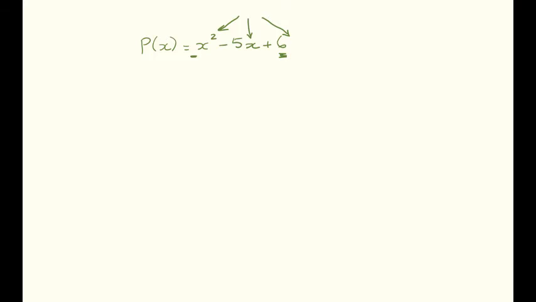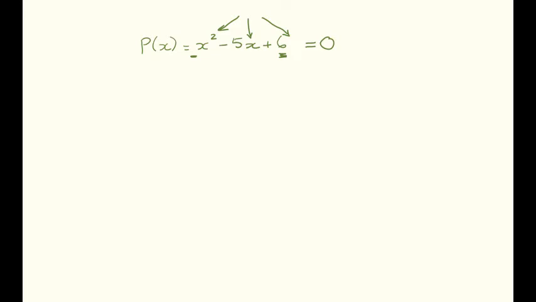So this polynomial is a function of x, so this is our function notation from early in year 11. And we know that this polynomial could be written in other ways. We also know that it may be possible to find when that polynomial actually equals 0. And when it equals 0, they are the zeros or the roots of the polynomial.